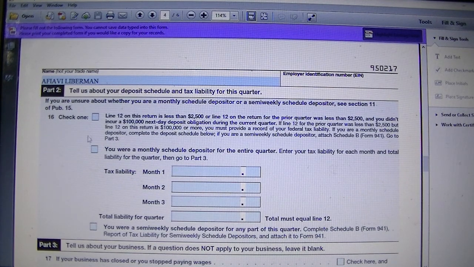So part 2, business. So tell us about your deposit schedule and tax liability for this quarter. So yeah, you have publication 15 that you can read as well. But line 16, we are going to check one of the three.